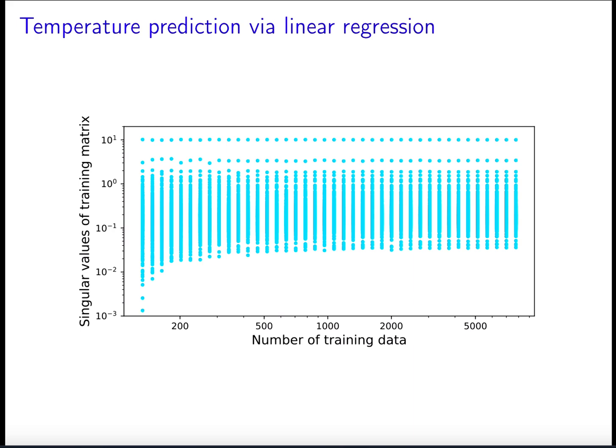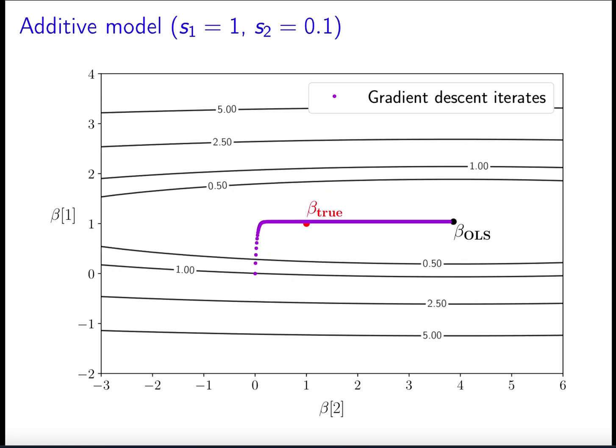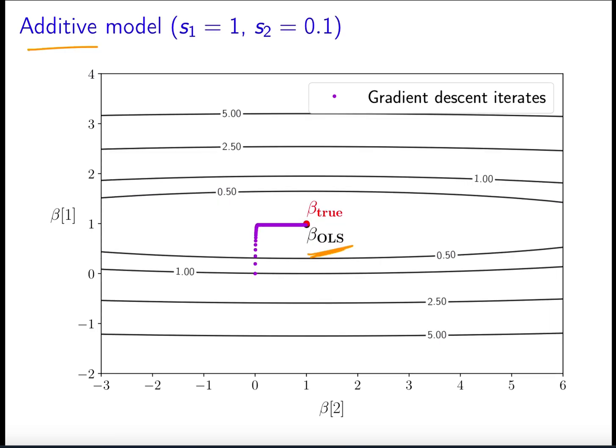For different examples, because remember that the ordinary least square solution, so here I should have said I'm showing you some examples for an additive model. Well, I did say it. And in the additive model, we have some Gaussian noise on the response, and because of that noise, the ordinary least squares is not at the same place as the true coefficients. We discussed this at length when we were talking about the analysis of the ordinary least squares coefficients. And here we see again that the point of showing you this is that gradient descent takes ages to get to the ordinary least square solution.